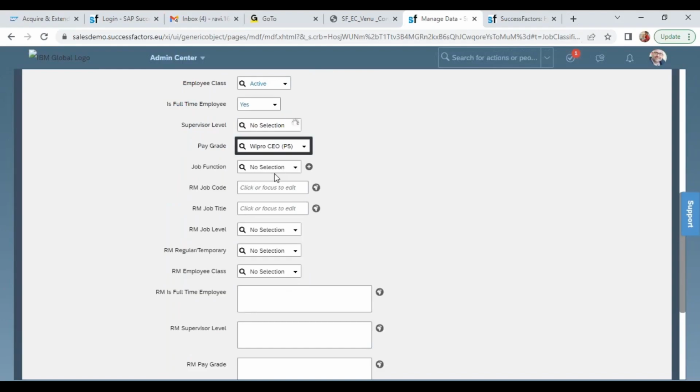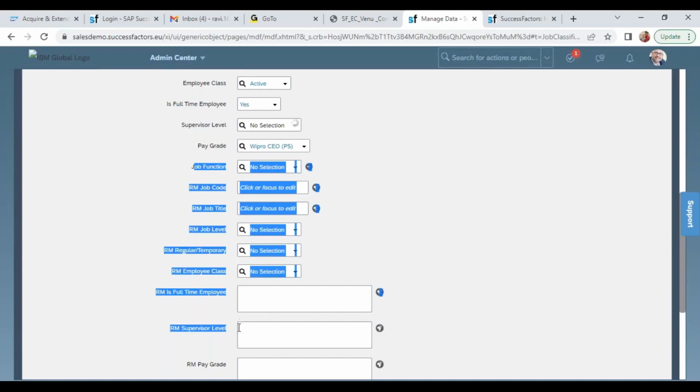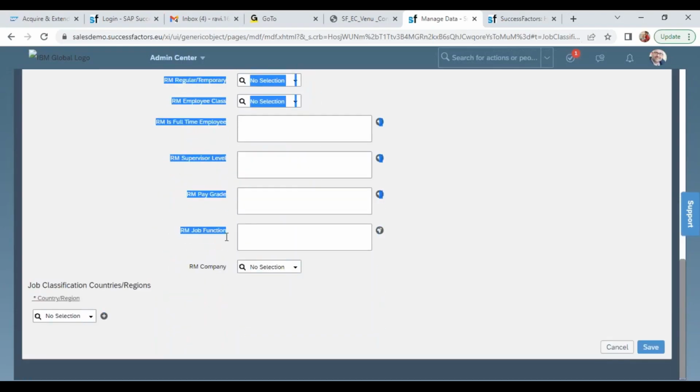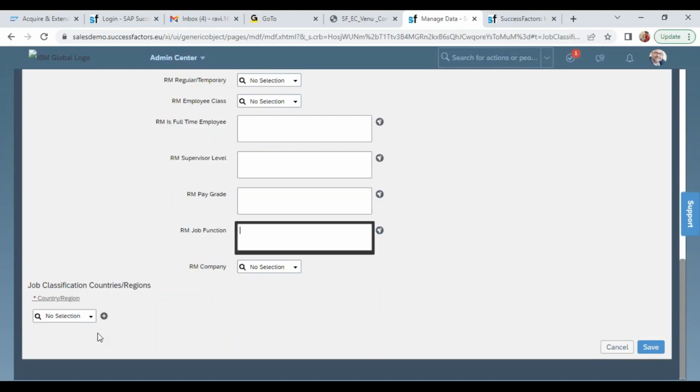Job function is used in recruiting. All of these fields, wherever you see RM, are related to recruiting, so you can leave them as they are. Country specific job classifications: for the US, jobs are generally different, where you have fields like FLSA status exempt or non-exempt, or EO job category.